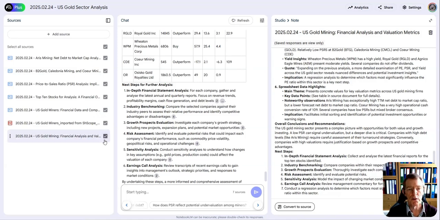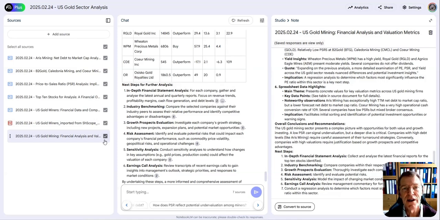So I hope you found that useful. It's how you can bring data in the form of a CSV, very specific numerical data. It's ring-fenced within NotebookLM, so it's not hallucinating. It's not pulling in spurious data from the internet anywhere, with a given proviso that the data needs to be okay. But if we accept that it is reasonably accurate, there's some useful data in here that enables me to go away and look at the US gold sector with a fresh pair of eyes and perhaps see if there's any bargains to be had.